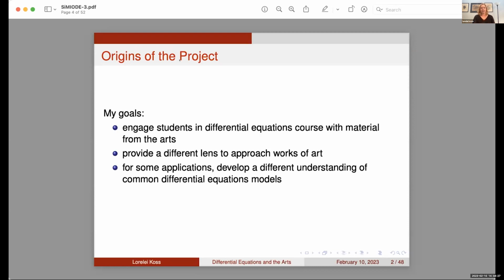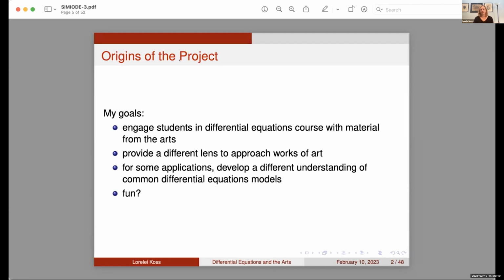Now, some of these applications use standard traditional differential equations models that are covered in every textbook and just apply them to an entirely different system. That is nice because we're not having to add extra material to a differential equations course. We just add a homework problem or an application to something that they're already studying. And I also just think it's very fun. That's another reason I like this topic: I really enjoy topics in the arts and humanities and thinking about them from a mathematical perspective.